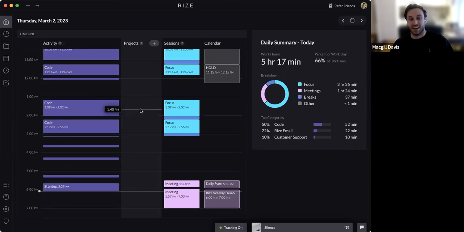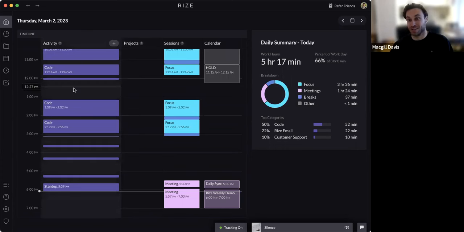Having said that, how Rise works is actually super simple. We basically just track which apps and websites you use on your computer. This data is just for the individual. They can choose to share it with whoever they like, but we don't share that with anybody else. We'll never sell your data. And there are a lot of privacy controls you can set up if you're worried about that, which I can show you later.